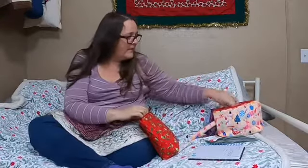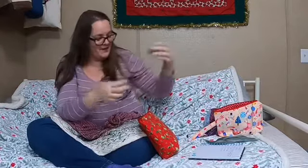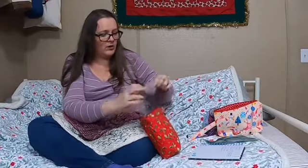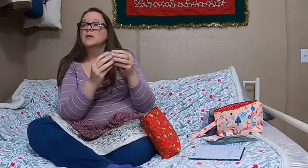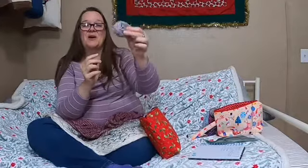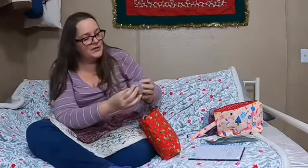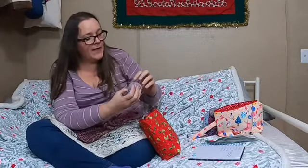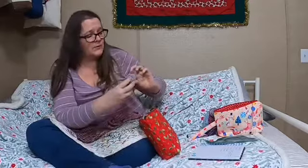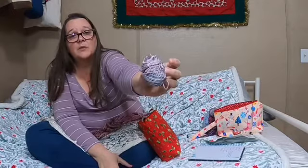Her yarn this day, this advent, was, oh, let me get one that's not attached, was called, I almost remember it, Ring Those Darn Bells. And it is a beautiful fiber with this deep burgundy and green and little flecks of gray. And I thought the yarn itself was gray, and maybe it is, like a silvery gray, but it almost has a purple sheen to it, and it is really, really beautiful.